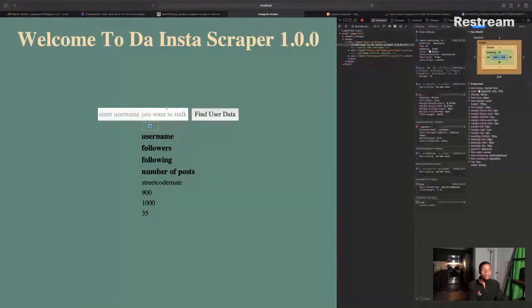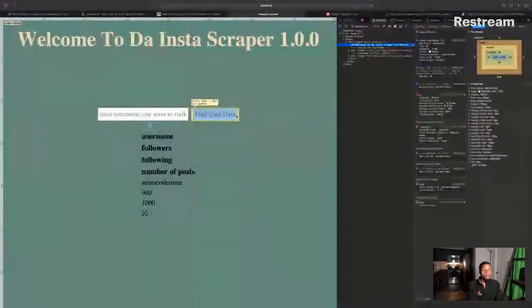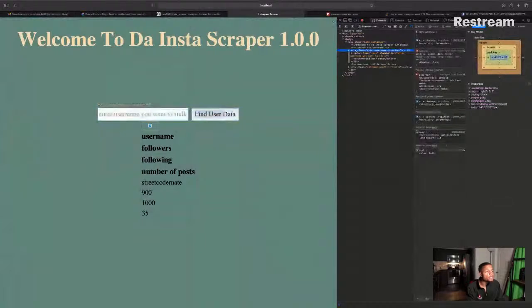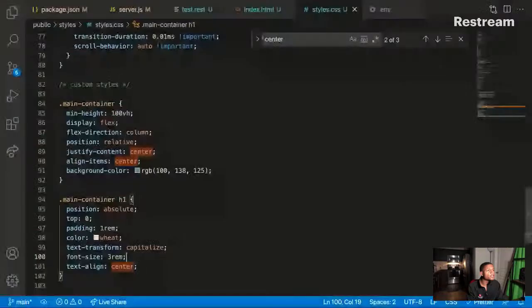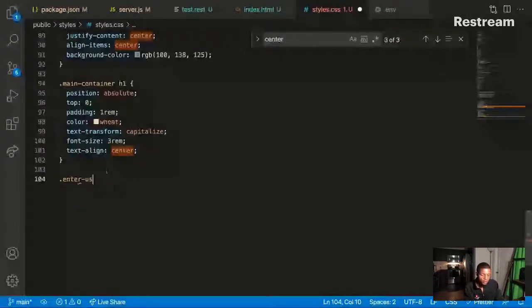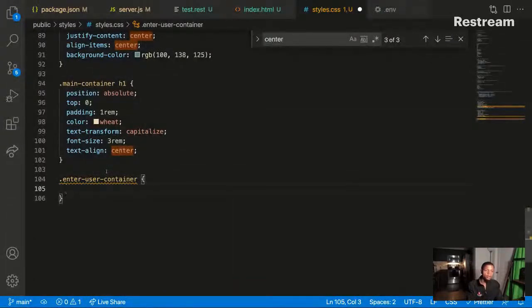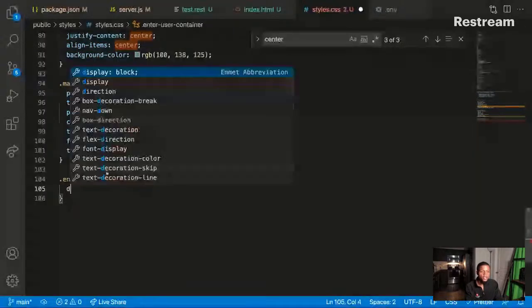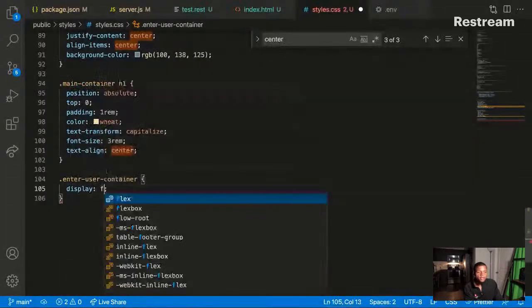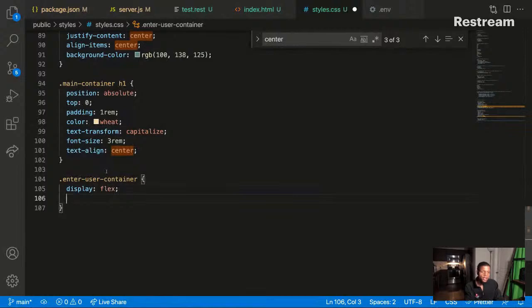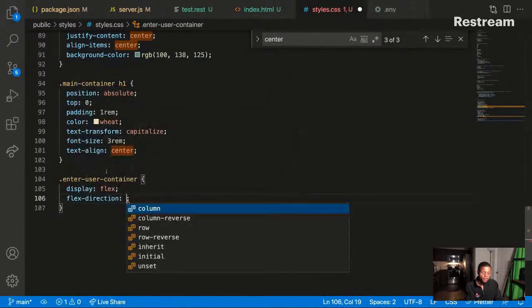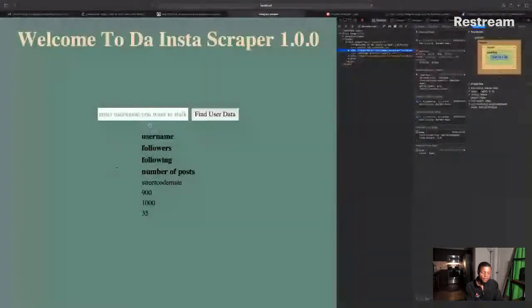What I want is this part on top and the button on the bottom. So I'm going to come over here and check this out and realize these two are in the same div called enter user container. So we're going to call our CSS and go enter user container, and we'll say display flex, and flex direction column, and that makes this like this.